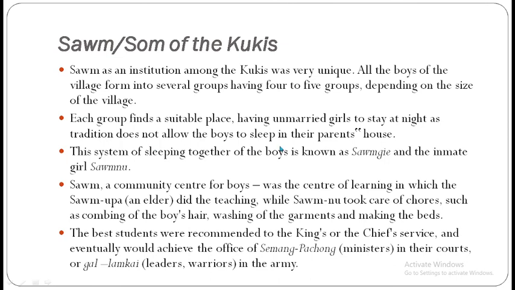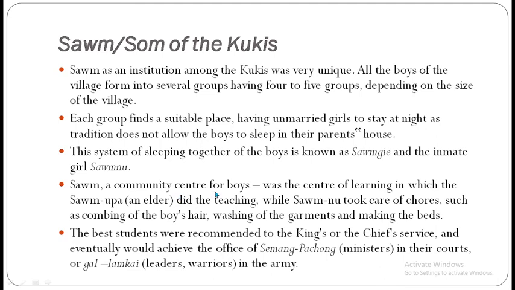Now, according to tradition, an unmarried boy, once he attains the age of puberty, cannot sleep with his parents. Of course, during childhood, he will surely be with his parents, but once he attains the age of puberty, he has to leave his family and sleep in somebody else's house. So for this purpose, they will make a group, 4 or 5 groups, and each group will spend the night or will sleep in one particular house where there is an unmarried lady.